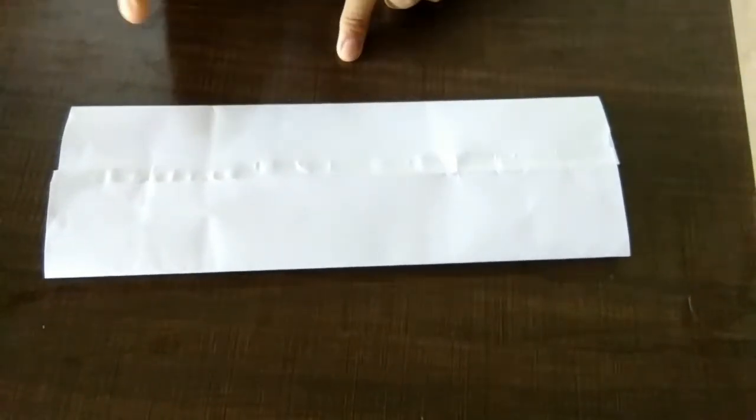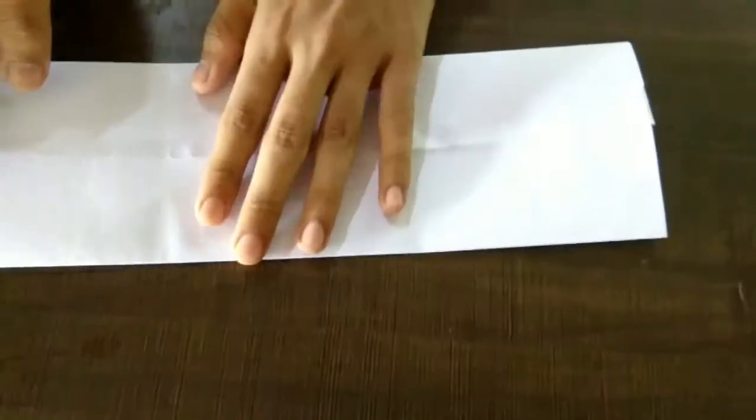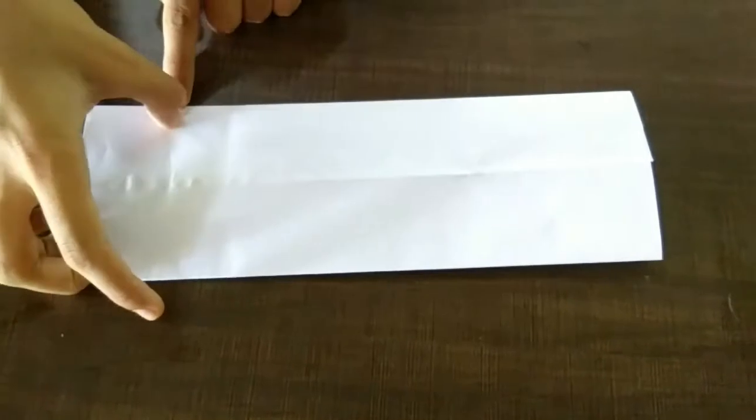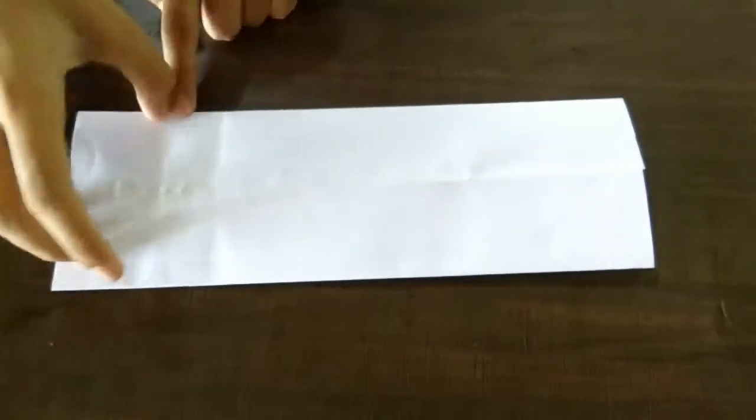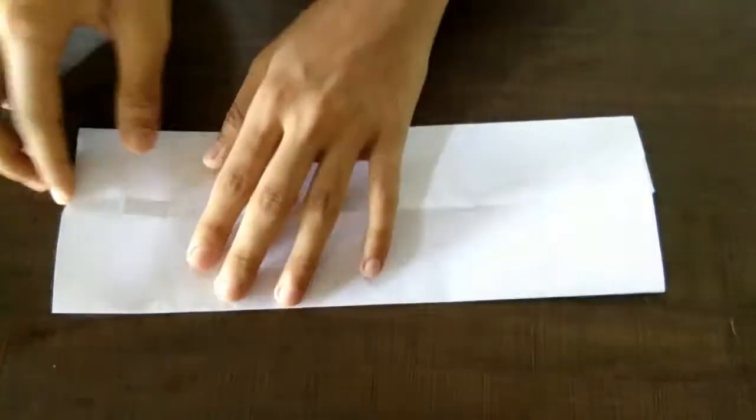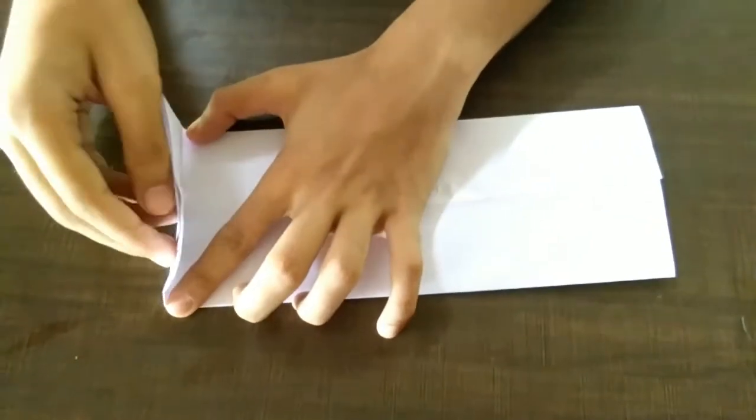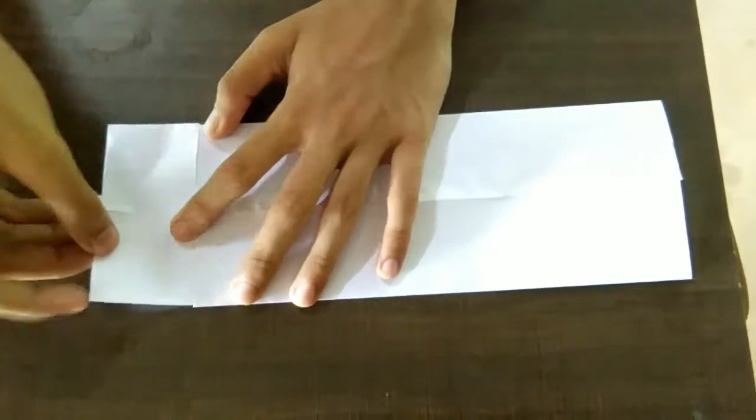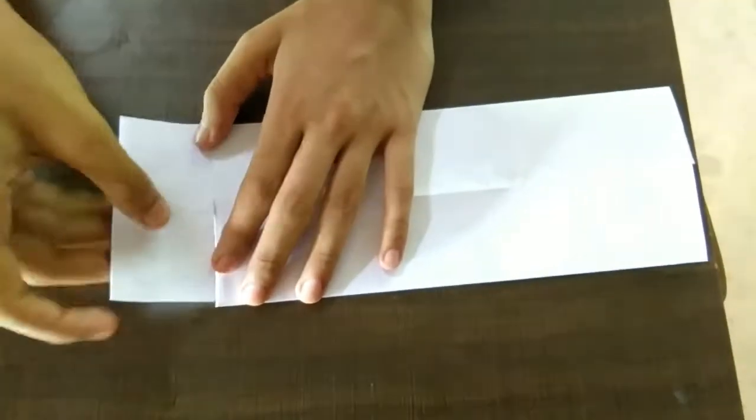Now, you can decide the length of the letter you want. If you want a perfect letter, you want to reduce its length. And if you want, you can decide according to yourself. Now, I want a perfect letter. So, I cut some of its part. When I cut this, I remove this much part.